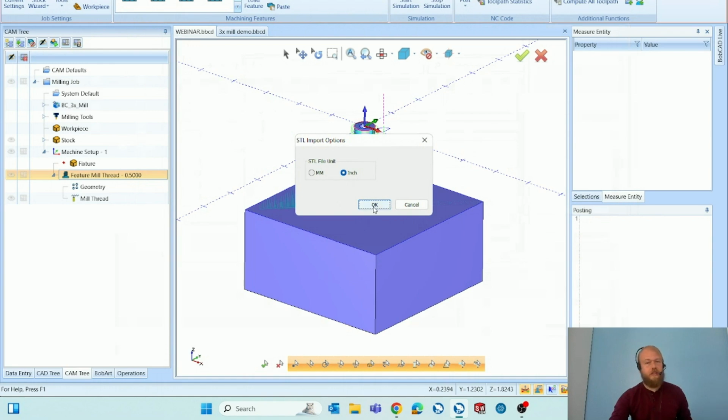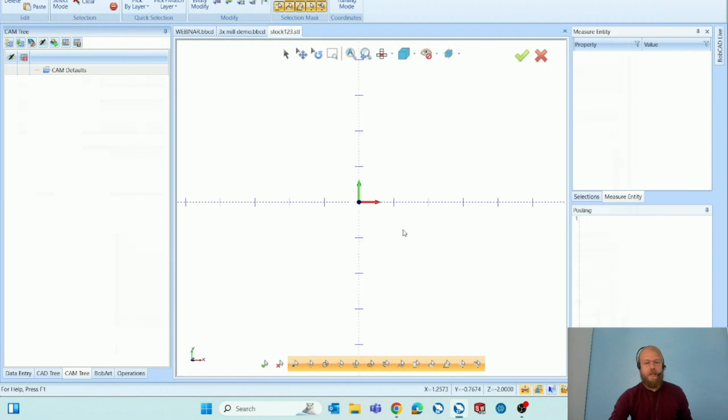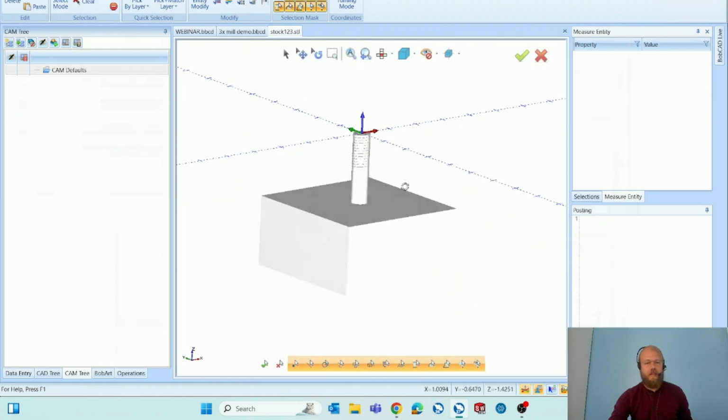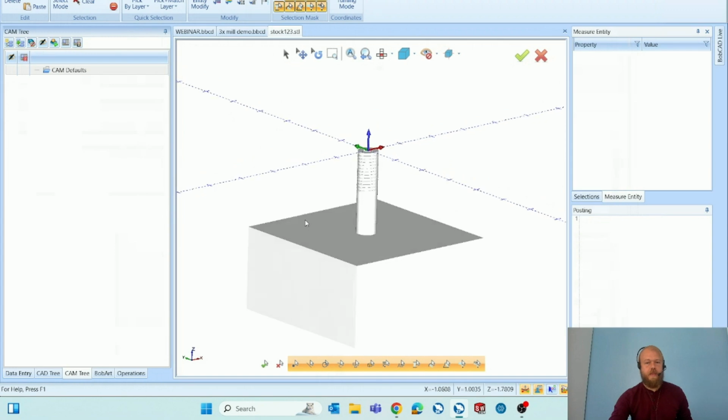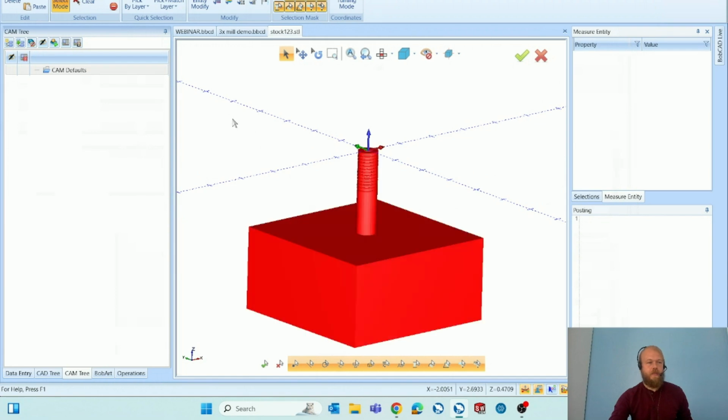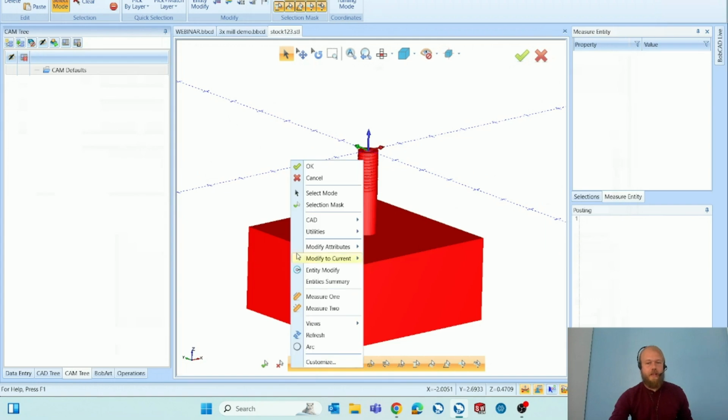So I select inch, click OK, and then I've got the stock file after the threading operation. If I wanted to change the color, I can go to my select mode, click on the stock or the 3D model here, right-click anywhere in the CAD workspace and modify the color.